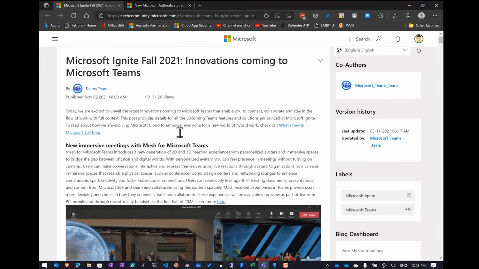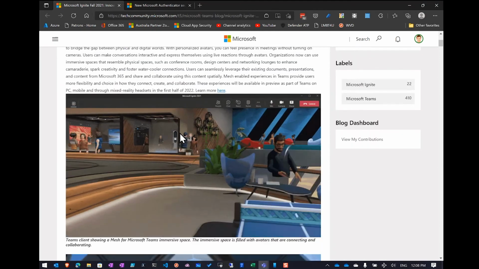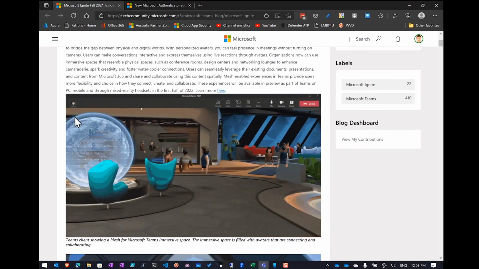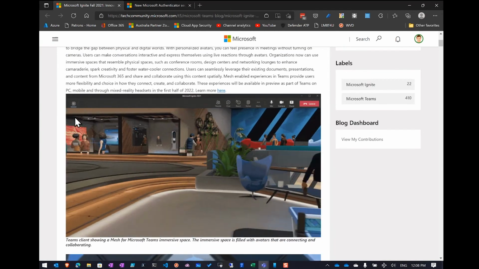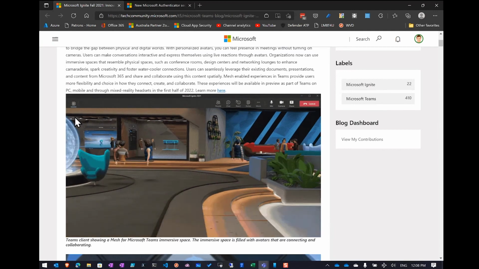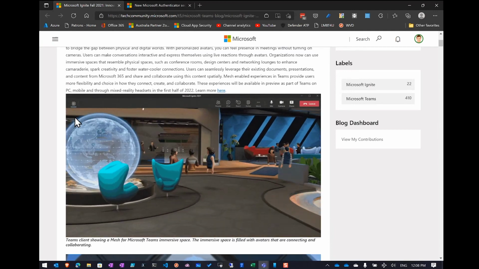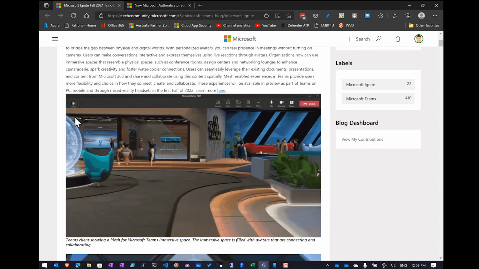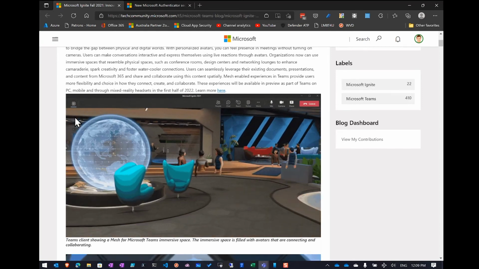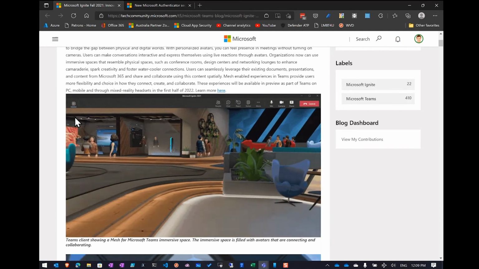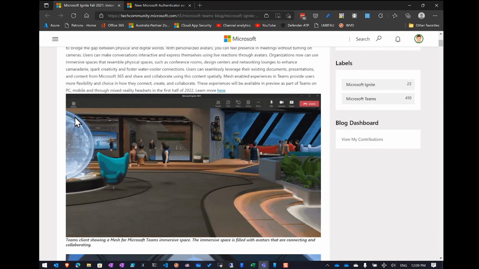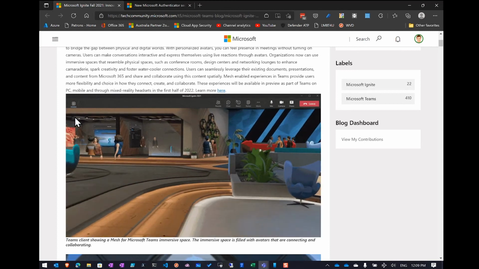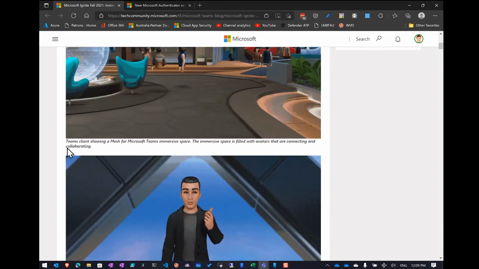Now, probably the other one which most interested me was this concept of what Microsoft here is calling Mesh. For those of you who are aware of Facebook renaming itself to Meta, this is a similar sort of context of virtual spaces and avatars and all of that in a virtual world. And the Microsoft offering is aimed at business. Now, again, it does look a bit creepy here with no legs, but that's obviously to reduce the amount of computing that's required for people and their avatars there.